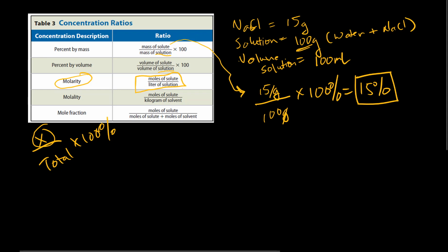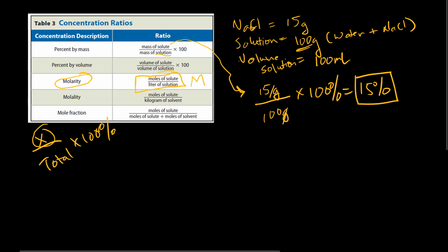Okay, so in the case of molarity, it's going to be moles of your solute divided by liters of your solution. Okay, so it's moles per liter. Now I'm going to put one more thing here, a big M. Okay, that's the symbol for molarity. But when you see a big M, you have to think to yourself, this means moles of solute divided by liters of solution.